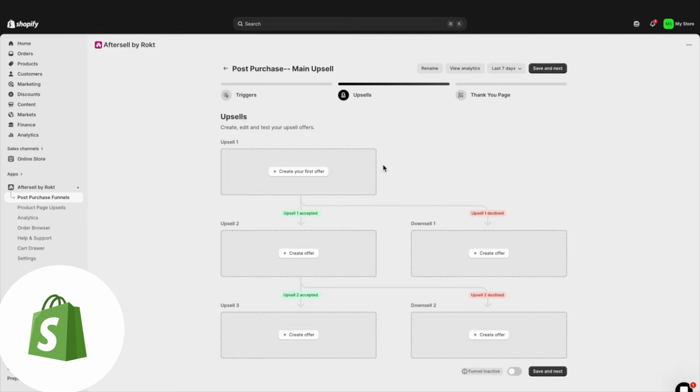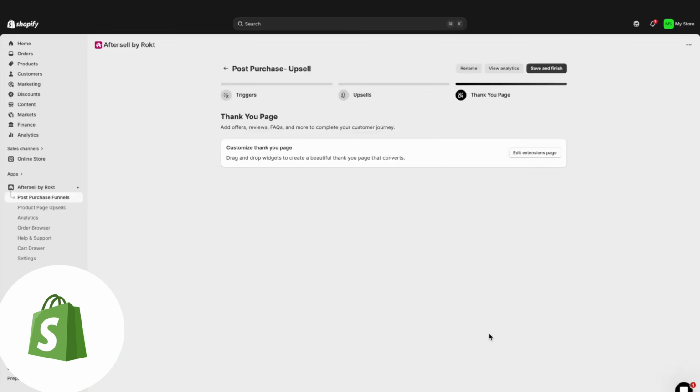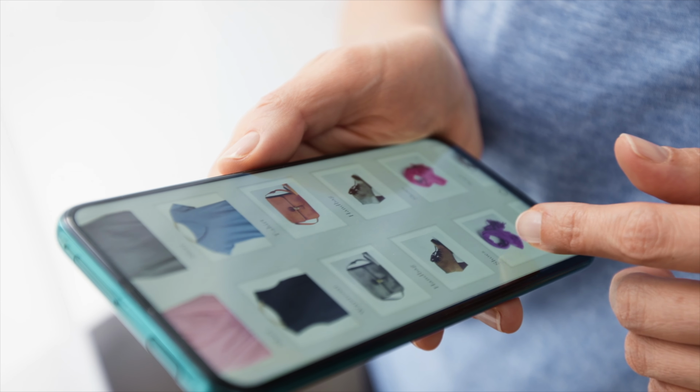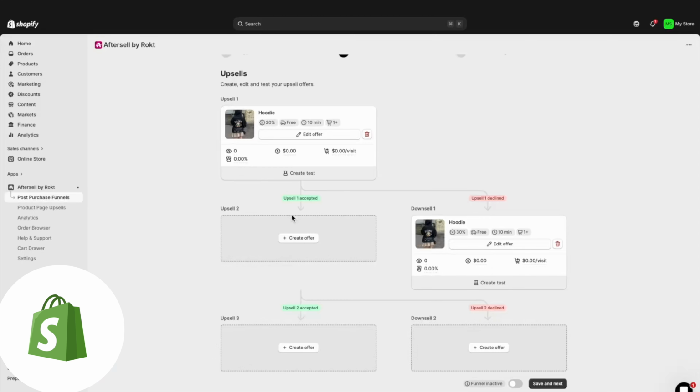Also, don't overdo it. Post-purchase offers and thank you page offers can increase your order value, but if you add too many offers back to back, the buying experience can start to feel heavy. So start with one offer on one page for one product, let it run, check the numbers, and improve it from there. That is the easiest way to use upsells without making your store feel cluttered.